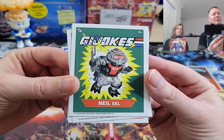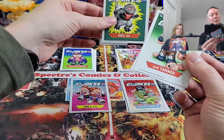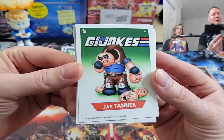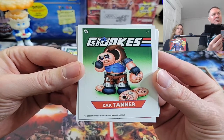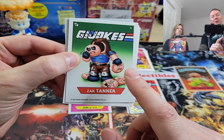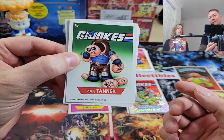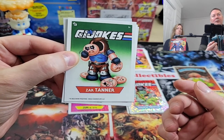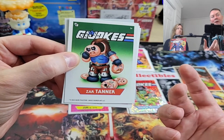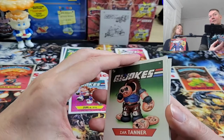You got 40A, which is Neil Eel. And then we got 2A, which is Czar Tanner, which is, of course, Zartan. And this action figure was really cool because he was supposed to be a master of disguises, right? He's supposed to be able to shapeshift and stuff, but obviously the toy couldn't do that. So the toy kind of changed colors. So that was pretty cool.